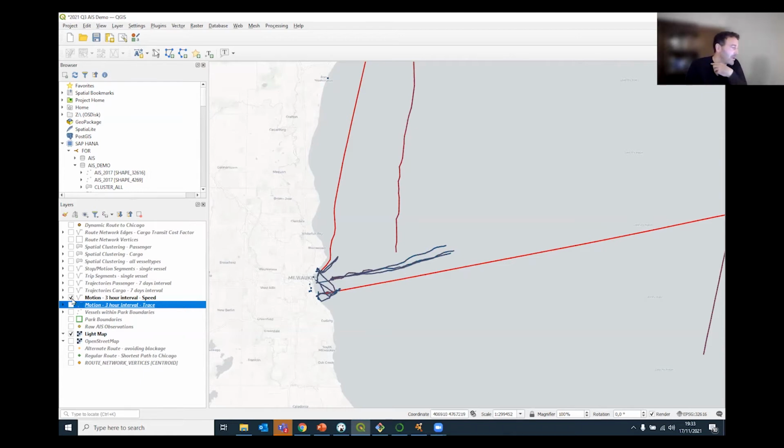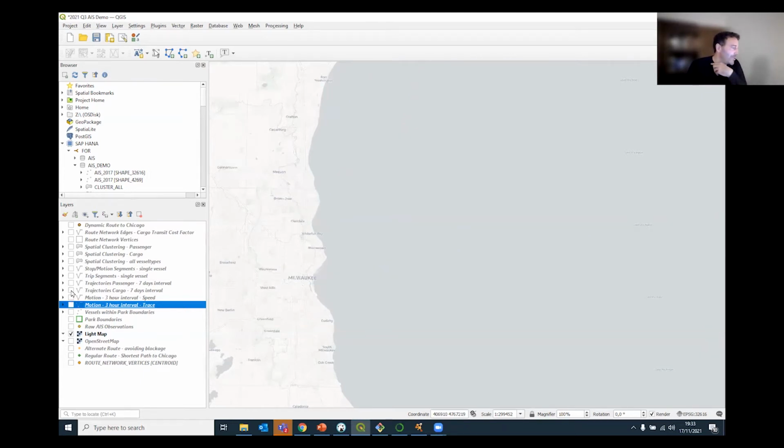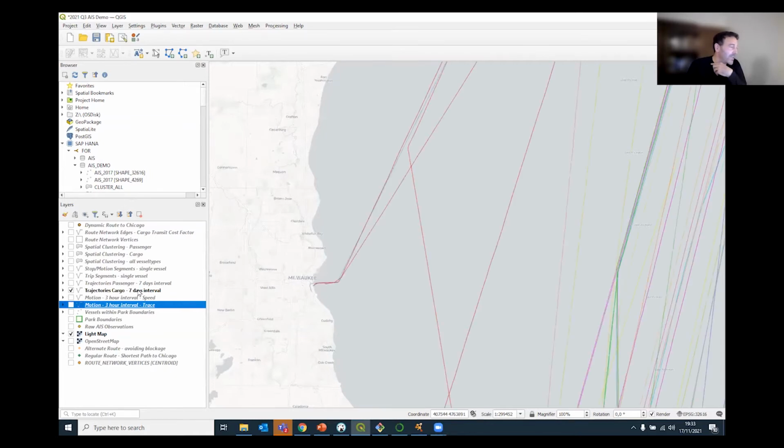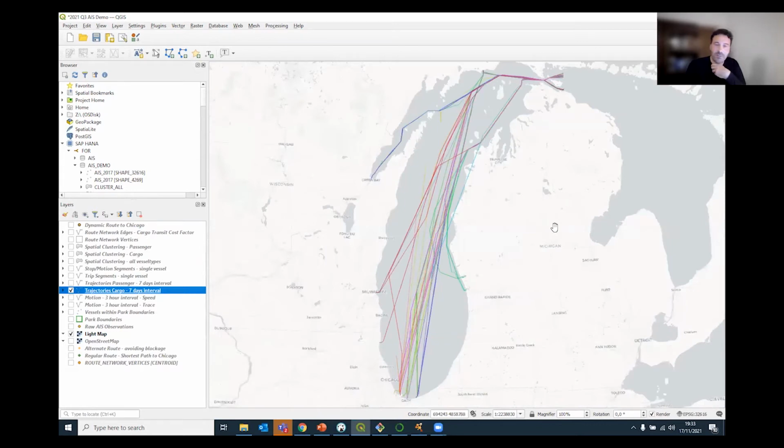But actually, what I wanted to show you is, first of all, the trajectories of cargo ships within a 7 days interval. So we see here different colors indicate different vessels. So we mainly see cargo vessels going from south to north or north to south on Lake Michigan.